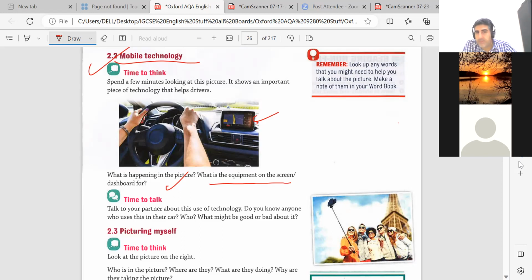Okay. Yes. What about your experience, Muhammad? Can you drive a car? Yes, but I'm currently underage, so I'm not allowed to go alone and drive. Have you ever used GPS while driving?